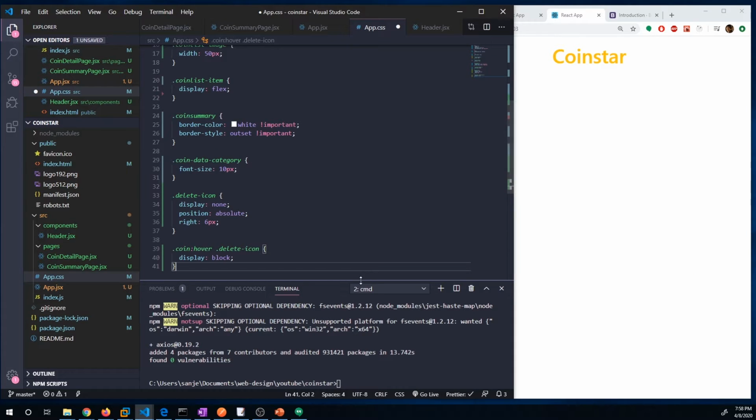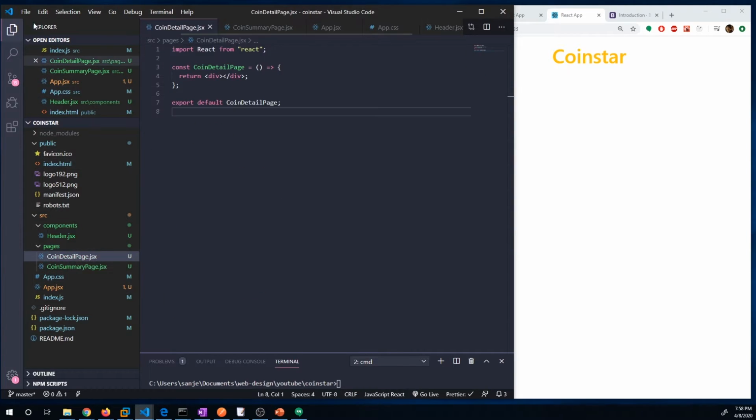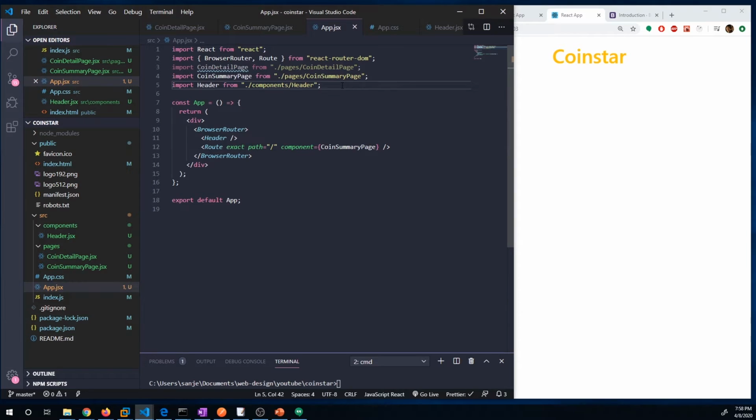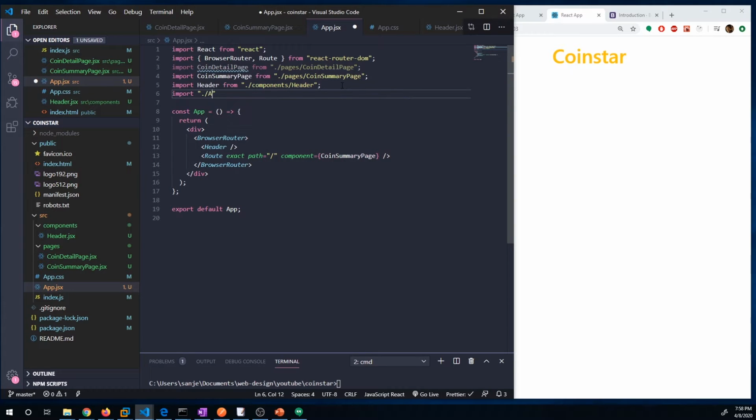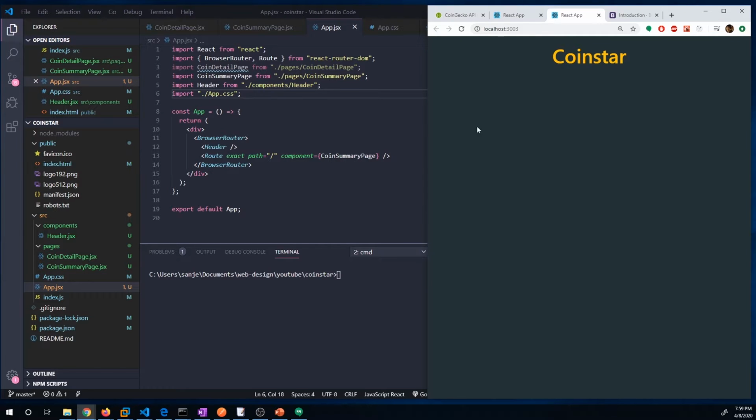And so here, let me just minimize this. So these are the final classes. Just go ahead and pause the video and copy it from the final code. Either way, don't spend too much time worrying about the CSS. I want to keep our main focus on JavaScript. And so now that's there, let's just do a save all. And I don't know why, we didn't import our app.css. So let's go into our app component and import that. All right, and so now we've got that nice gray background.